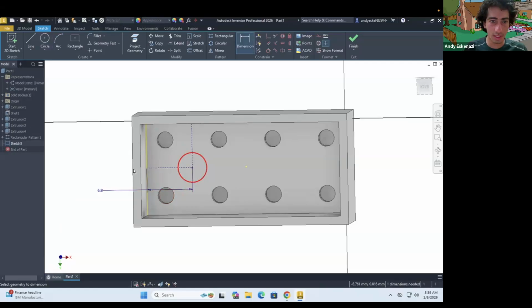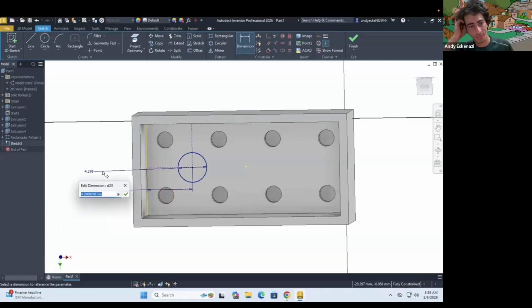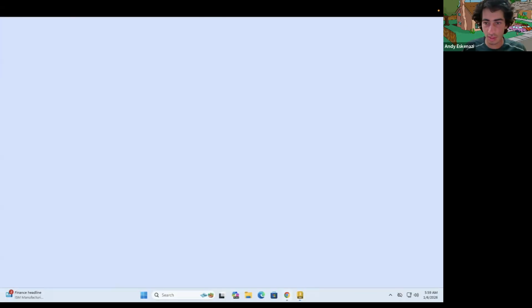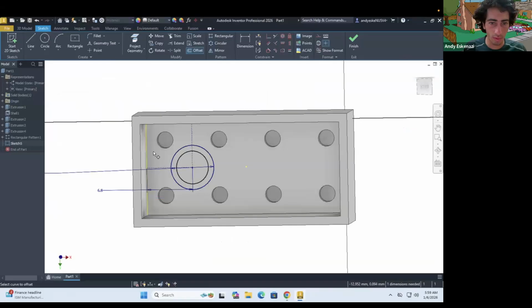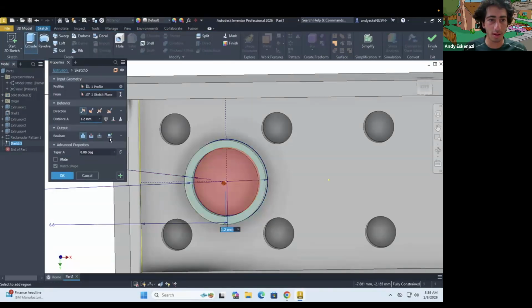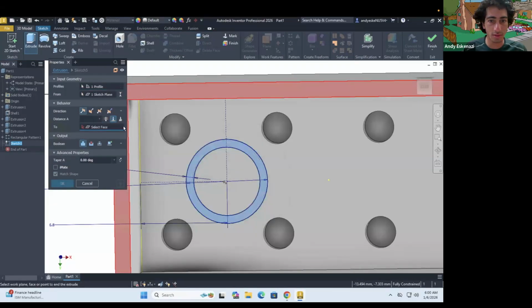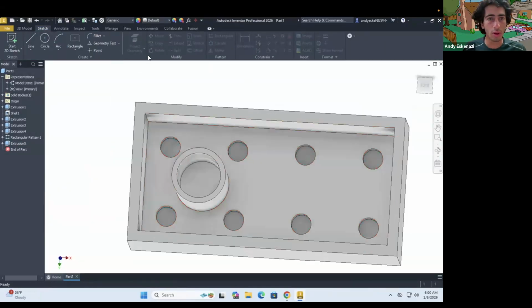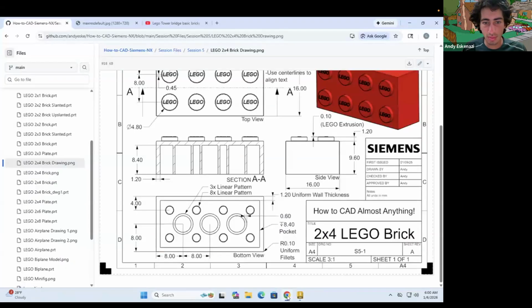And now what we'll do is we'll make this a, I believe it's 6.4 if I'm not mistaken. And then we're gonna offset inwards by, we said it was 0.6. That's wall thickness, 0.6. And we're gonna bring this upwards up to the face. And say, okay. So now we got our brick right there, which is looking good. And then, did I do fillets beneath? Yes, I did do a few fillets down there.